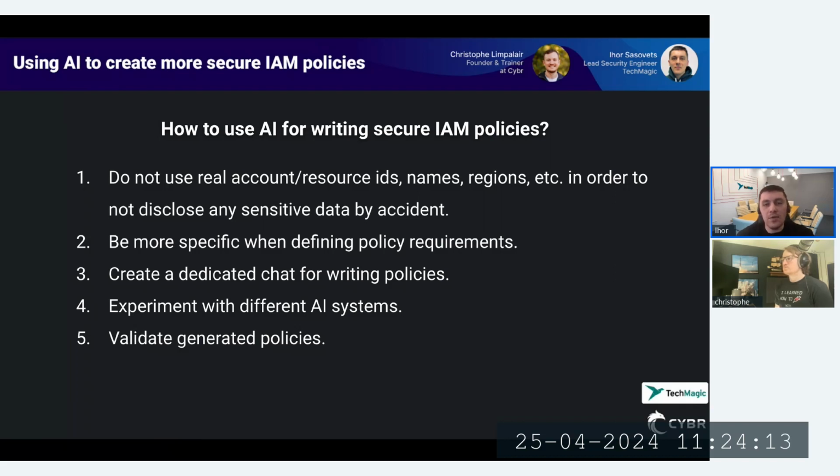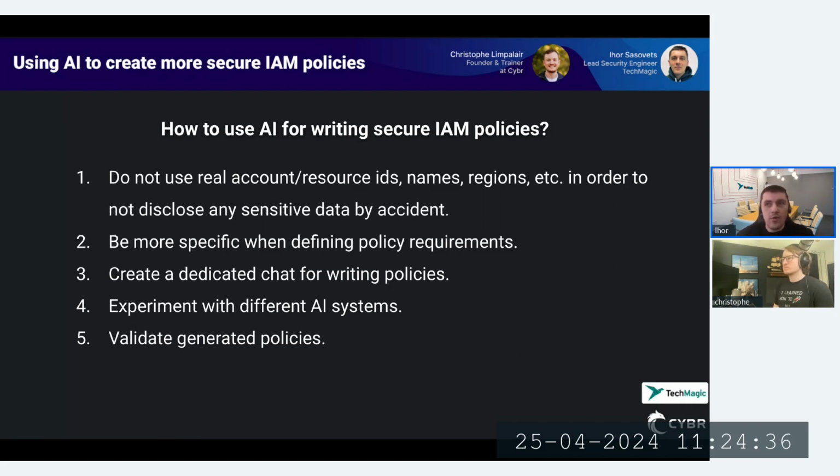Instead, if you specify as many details as possible, you will get a better and structured policy that will probably satisfy your requirement right from the scratch. So you won't need to spend a lot of time adding some missing parts or reconfiguring it and so on.